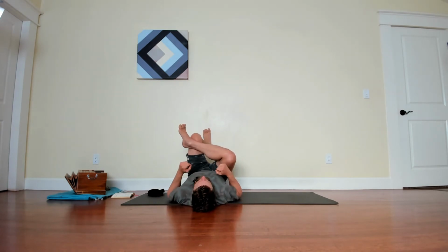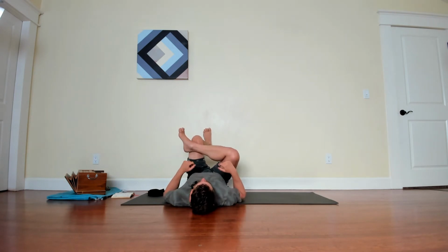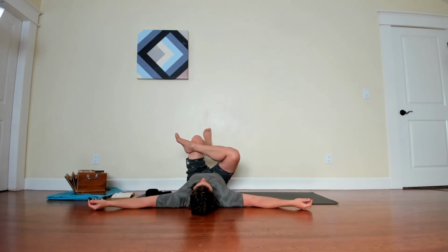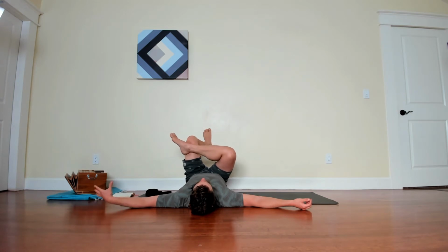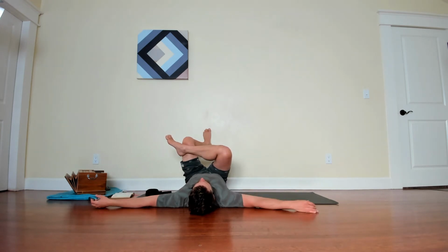If you want more, scoot yourself closer to the wall. Or take your sit bones down. So here you can let the arms go wide, and we're working into the right glute. So any small shift that helps you to feel the tension, because we want to feel the tension, meet the tension in that right glute.